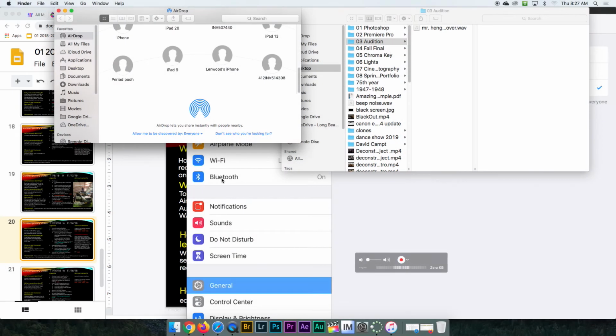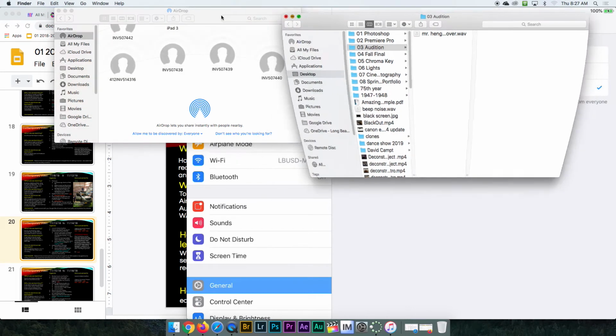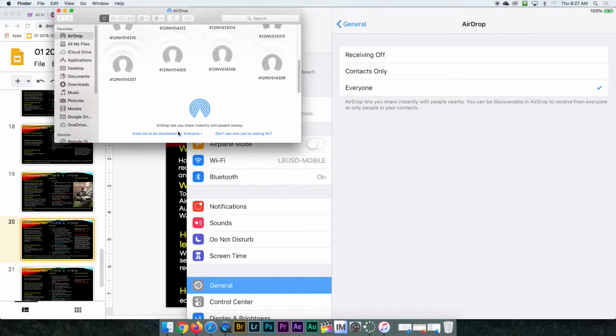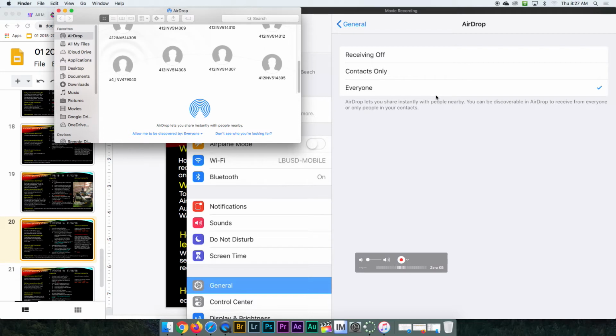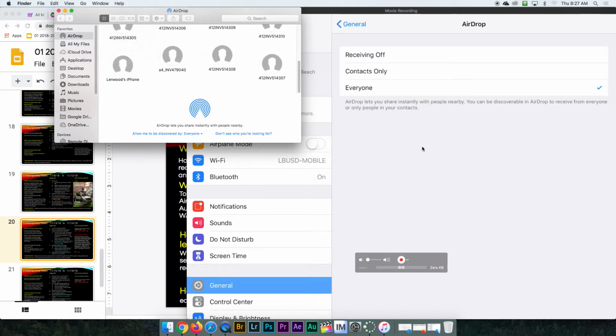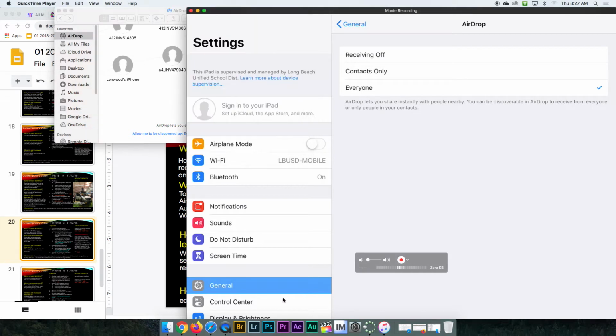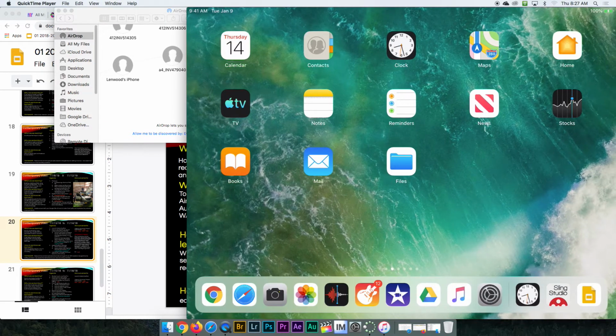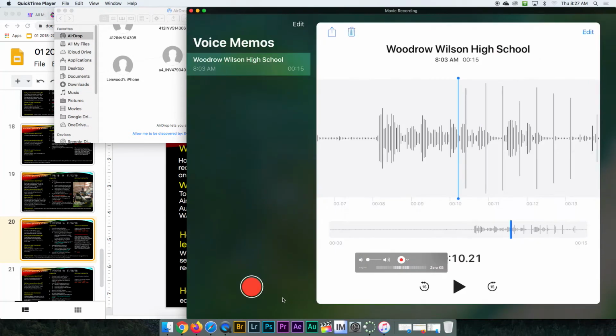So now that you've had both of these set up, where your AirDrop for your computer is set to everyone and your AirDrop for your iPhone or your iPad is set to everyone, now you're able to send the file that was recorded with the voice recorder. Go back to the voice recorder app, and then I can touch this thing right here, the send or upload signal.